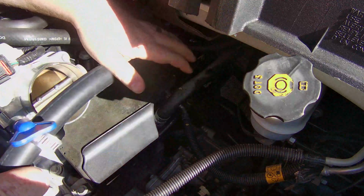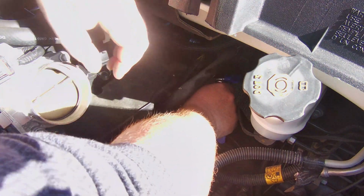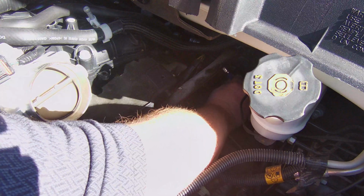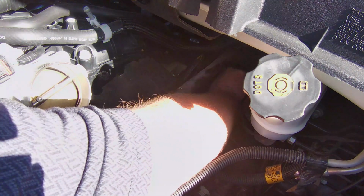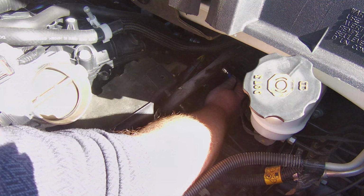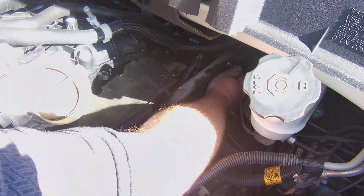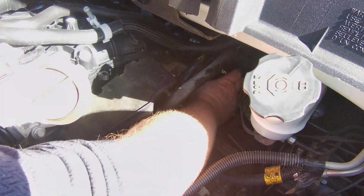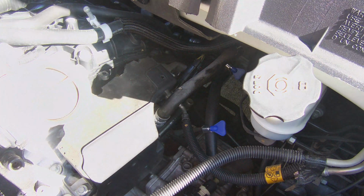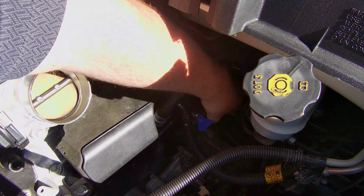You probably better get it on the upper section first. Okay. That's on there getting tight. Now to get it on right here.